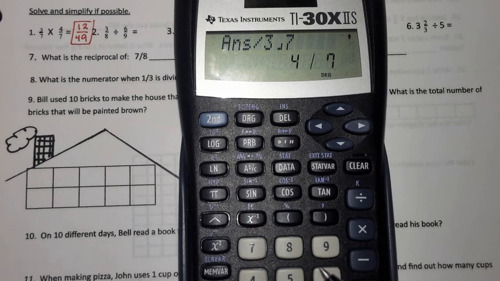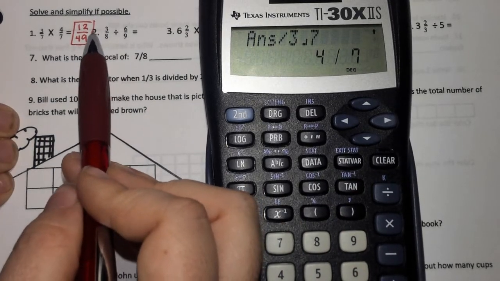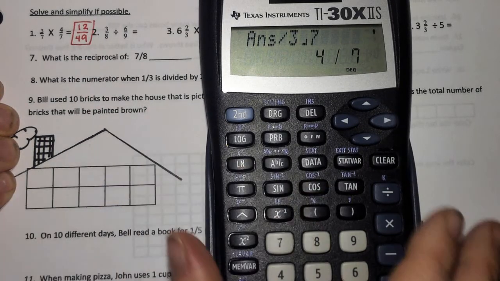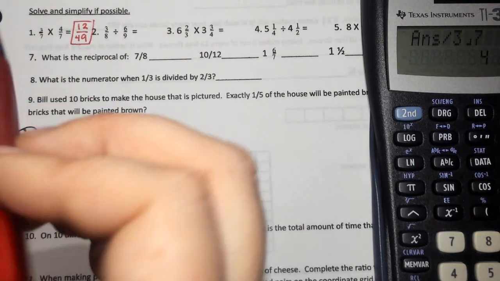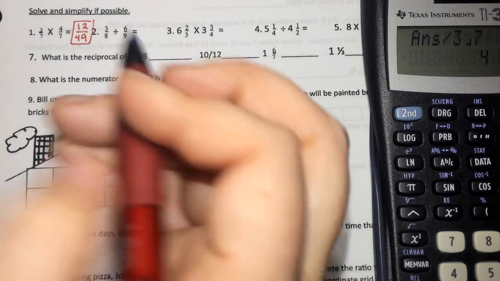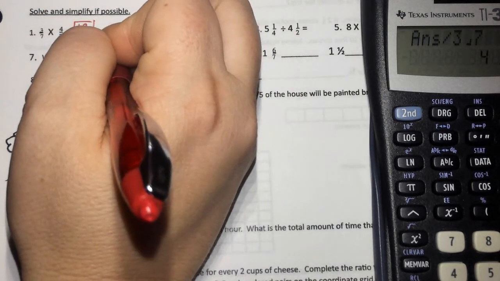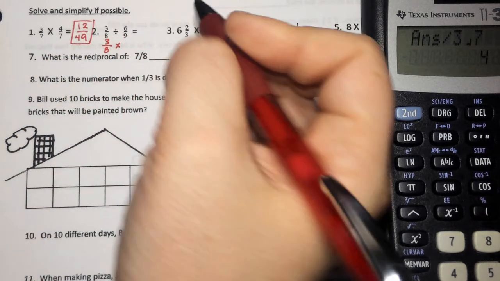Okay? All right. On the next one, I have 3/8 divided by 6/9. Now again, we don't want to just depend on our calculator. We want to know how to do this on our own. What is our rule for dividing fractions? Addison? Keep, change, flip. So I have 3 over 8. Change it to multiplication. And then I flip that fraction.